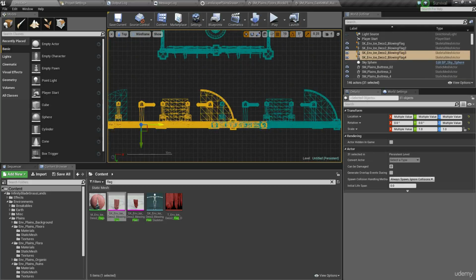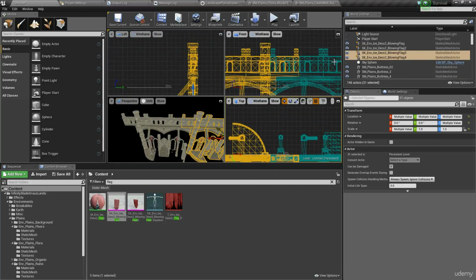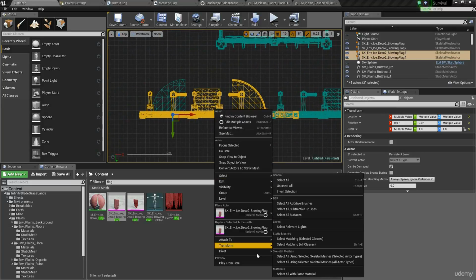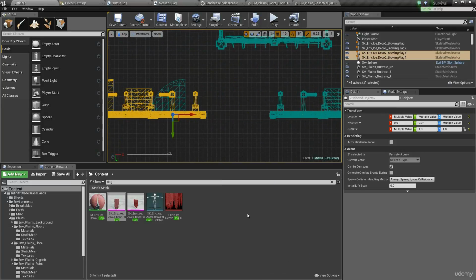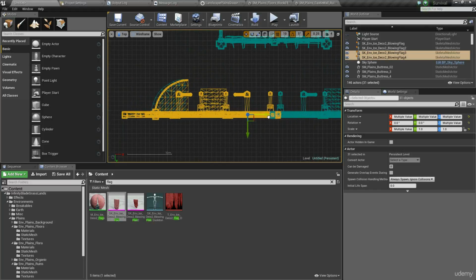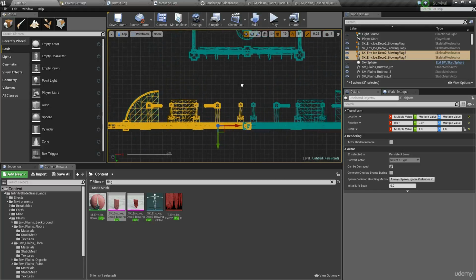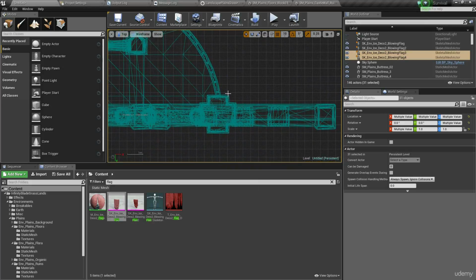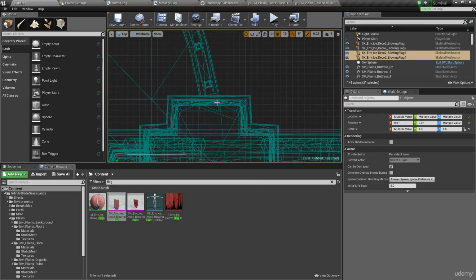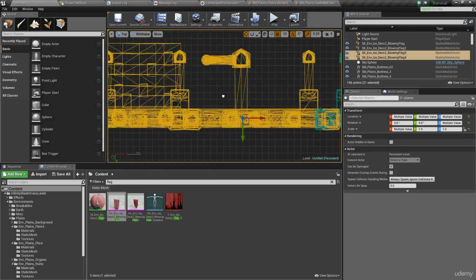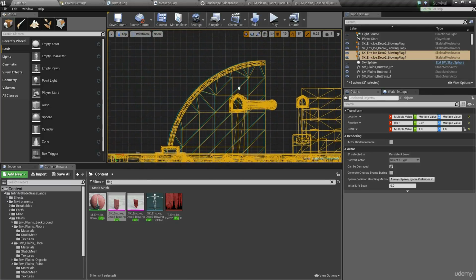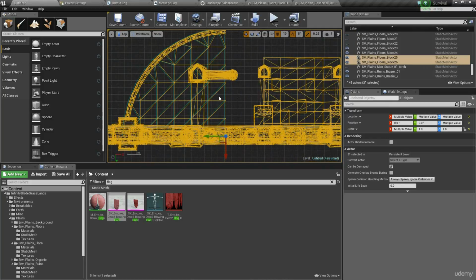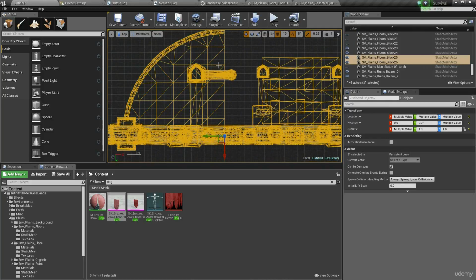So I can alt drag across, and this time I can go again, right click, transform, mirror on X. And what I'm going to use as my point of alignment when I'm doing this is going to be this round mesh here. So I can see that when this is rounded off, it should just be touching on there. And keep in mind that you can control click to kind of reselect that point, but this should be just there.